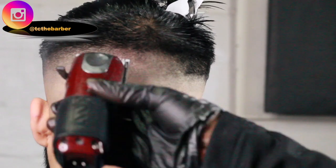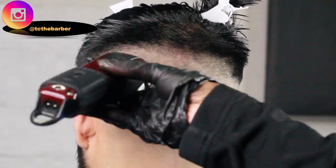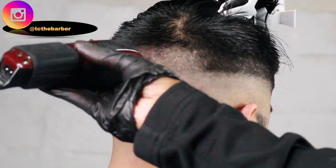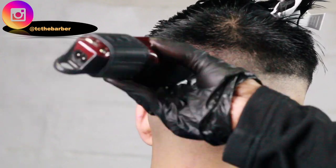Closing the lever up, going back, doing some cleanup work. It's something that I like to do throughout the whole fade. If it's something that I feel like I need to hit, I go ahead and hit it, so I don't have to keep going back to detail and clean it up.